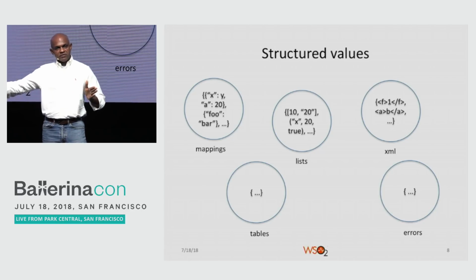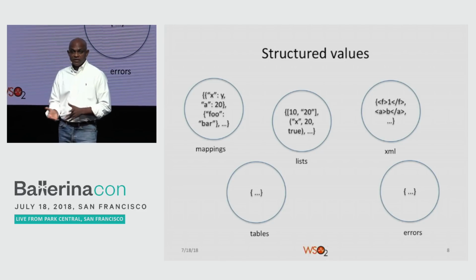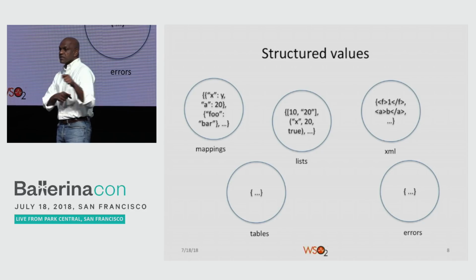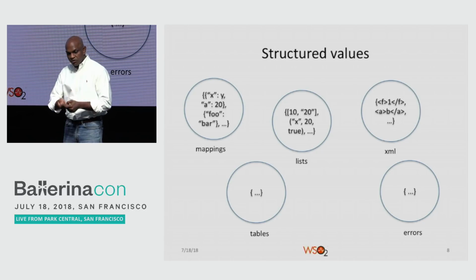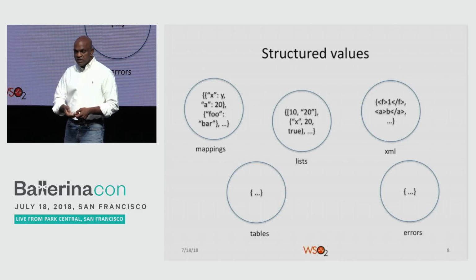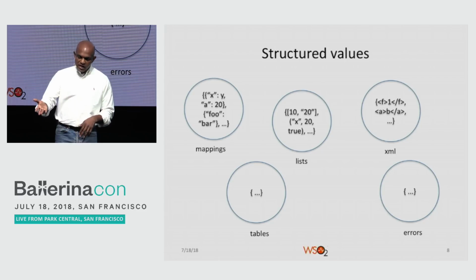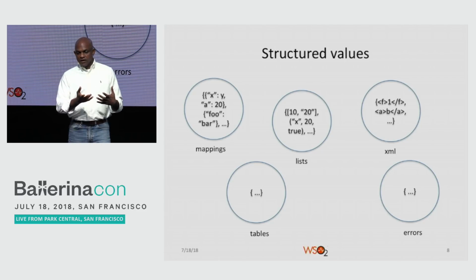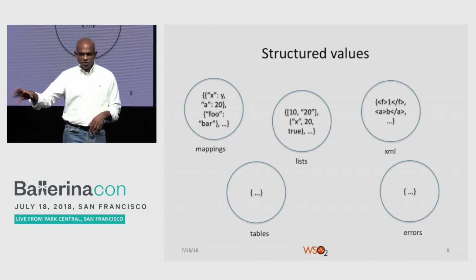Lists are ordered sequences of values. So arrays are lists, tuples are lists. They're ordered, that is, they're positional. There's first one, second one, third one. Mappings are not positional. Mappings are based on keys. There's some kind of a key that gives you the value for that thing. There's also XML. XML is a primitive value in Ballerina. I'll talk a little bit about XML in a bit. Also tables. Tables represent essentially 2D arrays of values, obviously used for SQL-related kinds of things. And errors. Errors are also special values.